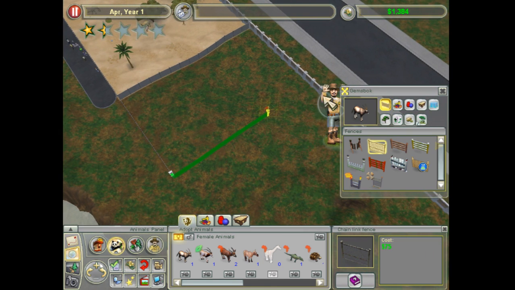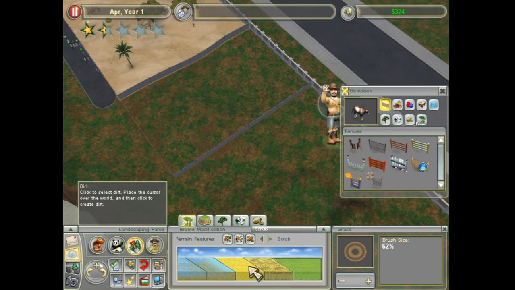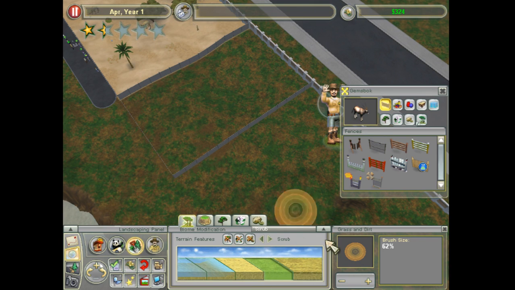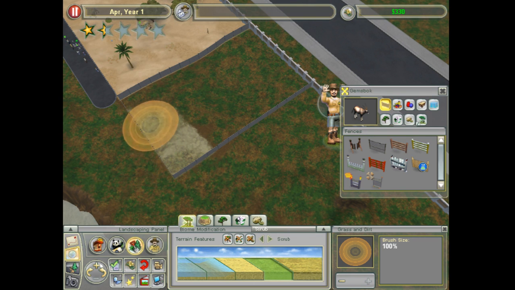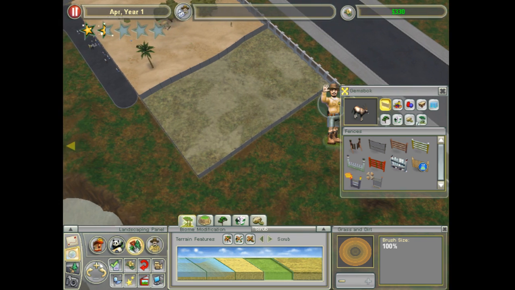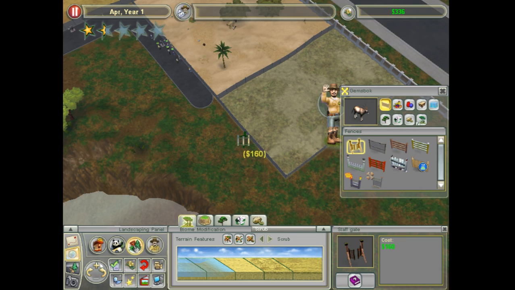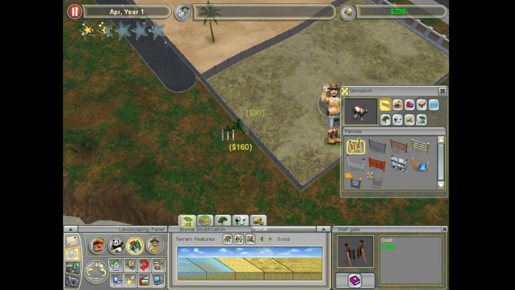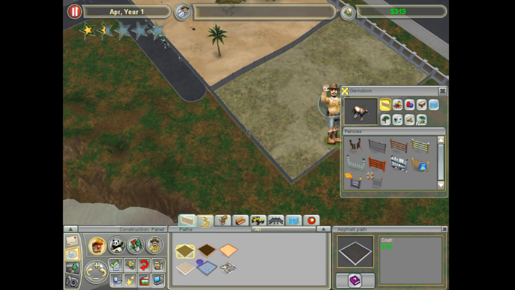Yeah, we'll make it 600. Here we go. Perfect. And then we'll make it scrubby. Increase that a bit. There we are. Like that. Alright, and we'll go ahead and make another fence there. Asphalt path here. And here.